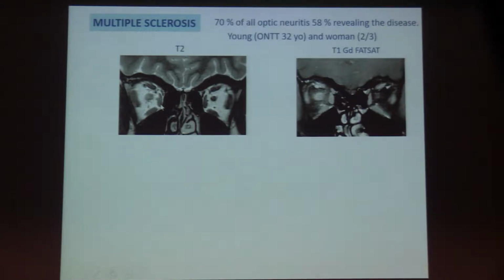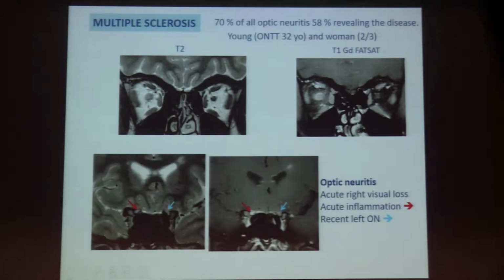and the specific characteristic is that the optic nerve is inflammatory. It is not specific of MS, but it's specific of inflammation, and as everywhere else in the body, the optic nerve is enlarged. It is a bright signal on T2 images, and there is a contrast uptake after injection. The location of the lesion can be inside the orbit or in the optic nerve in the intracranial area, and this is an example of two different types of optic neuritis.